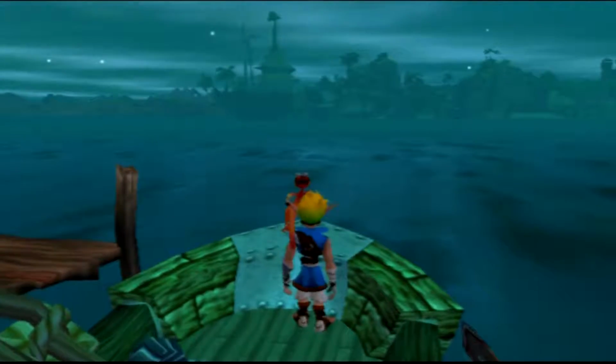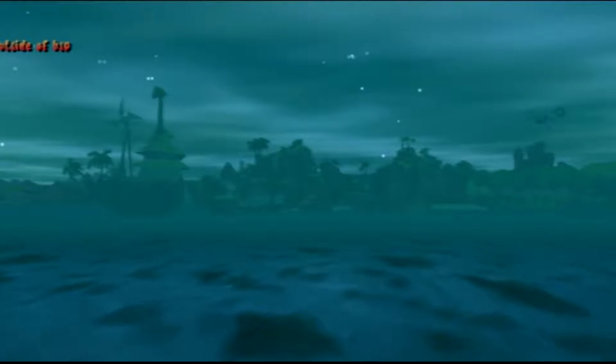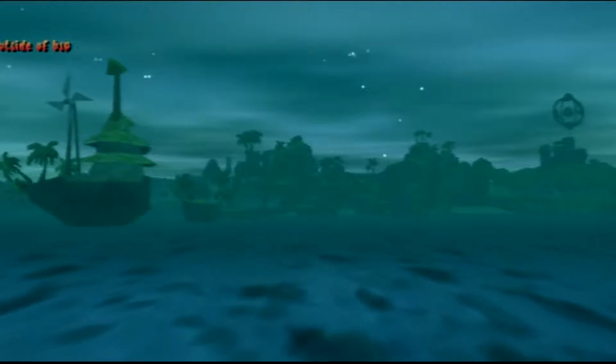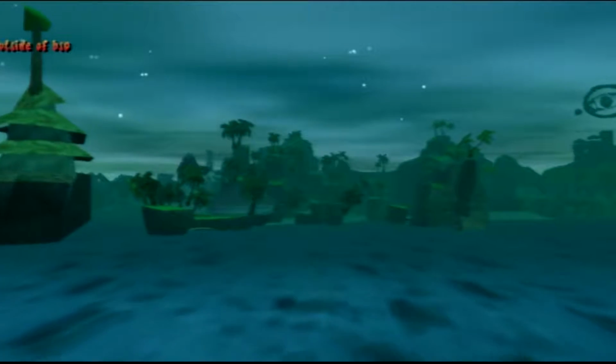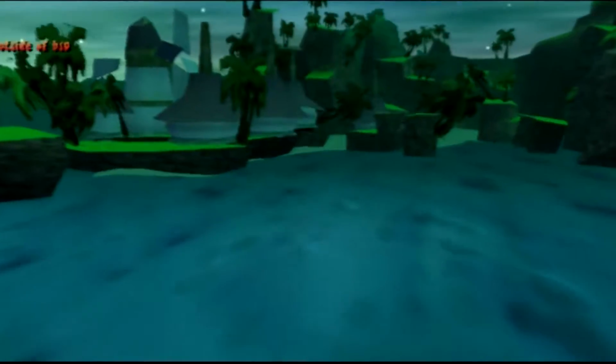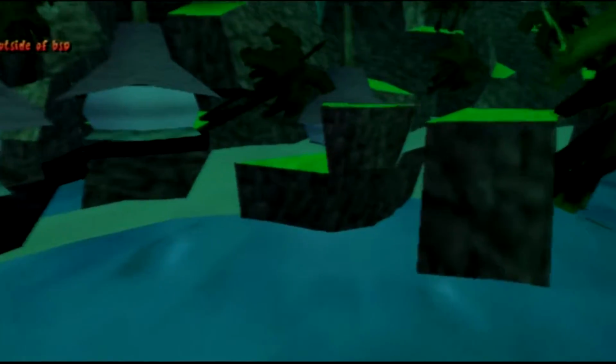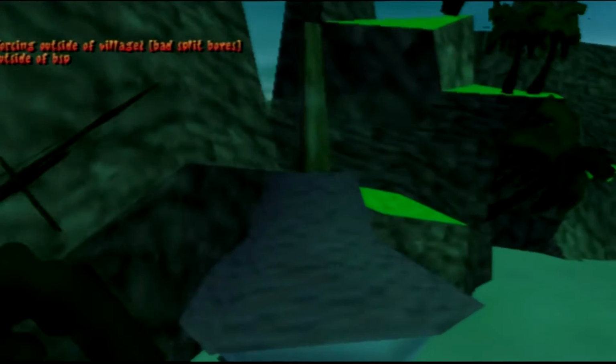But just like the elevator to the Forbidden Temple, riding the boat does act as a loading screen. So if I were to actually come all the way back over here, see, the textures haven't loaded in properly, so you know that it's just stuff that's supposed to be at the distance and then nothing's actually going to be coded in properly.